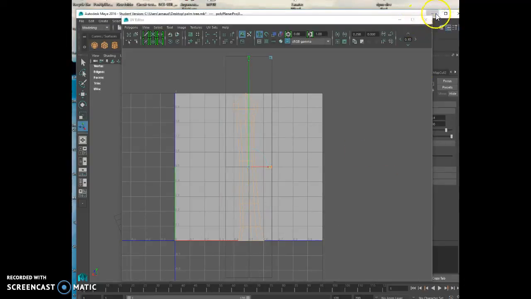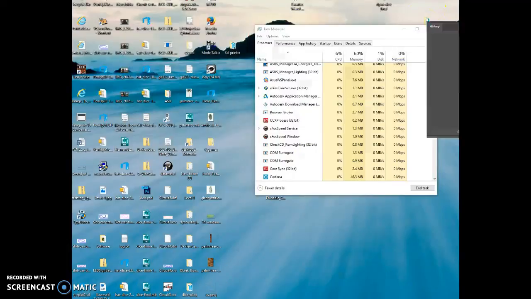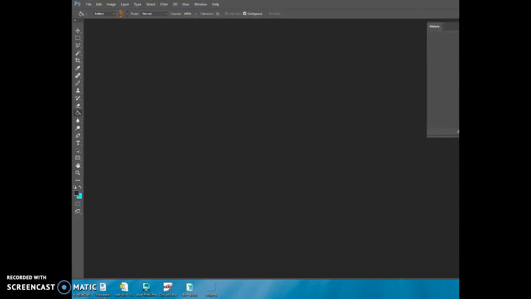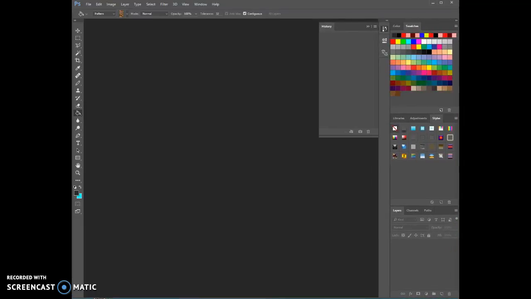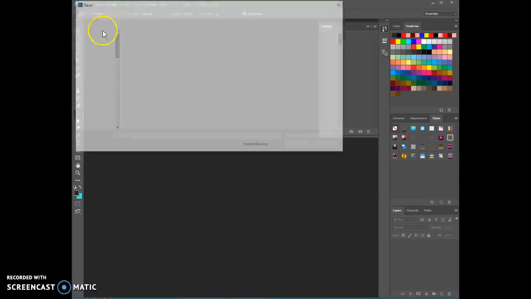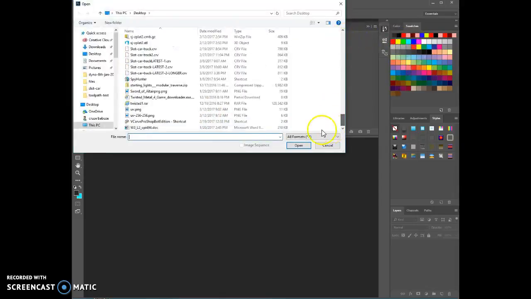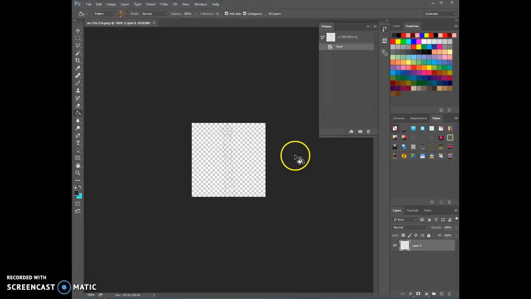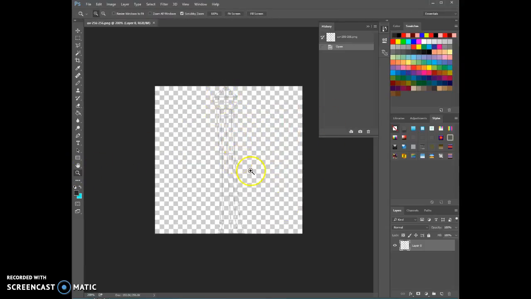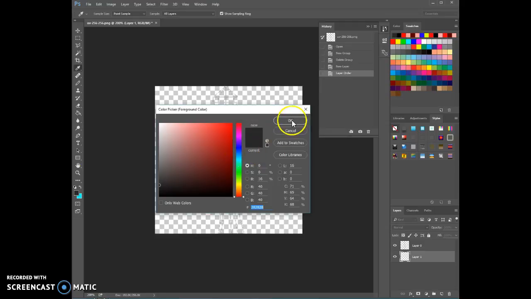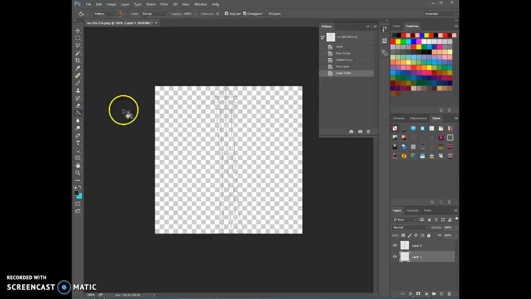Now in Photoshop right here, you are going to open that file. So go Open, and we go to the UV 256 by 256 PNG. We click open, and it appears right there. Let's zoom in a little bit, and you can see it slightly, but it's hard to see. So we're going to make a new layer. We go right here, we create new layers. Oops, sorry, that's the group right here, and we're going to drop it under it, and we're going to make it a dark gray or a black, and fill it up.